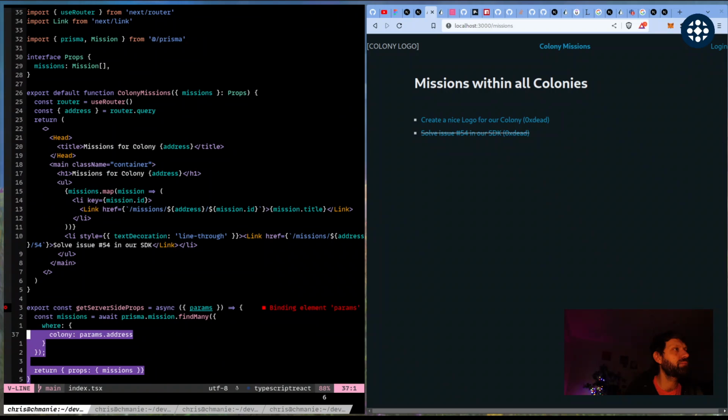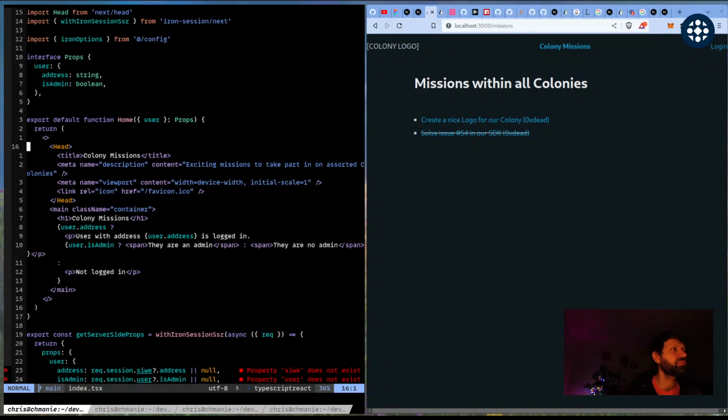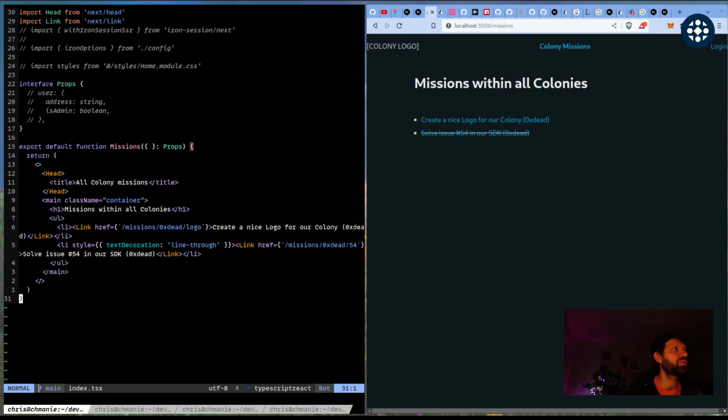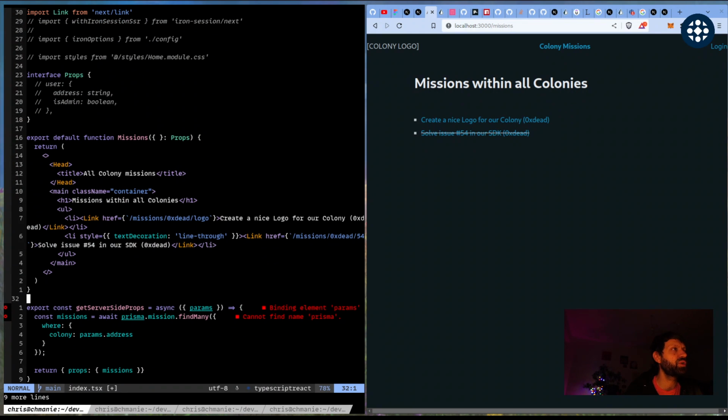Wait, where are we? Pages, missions, index. This is where I wanted to go. Get server side props. And we don't have params. We just find all of them.